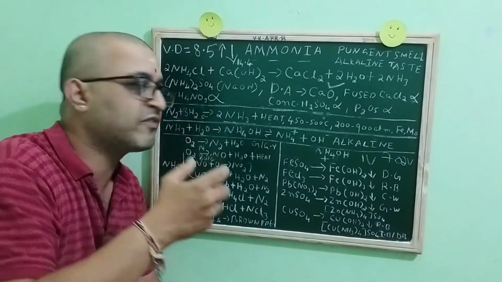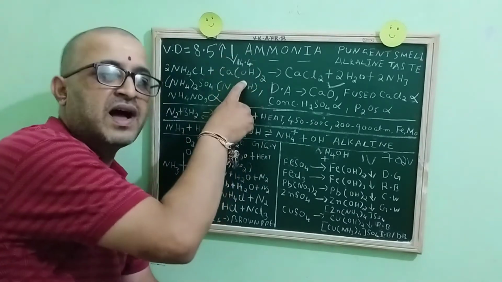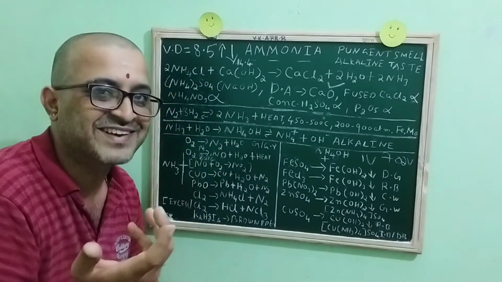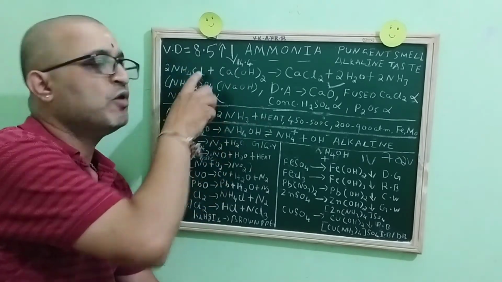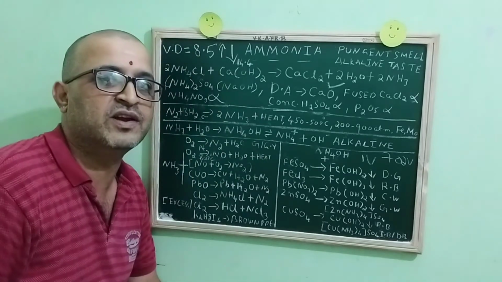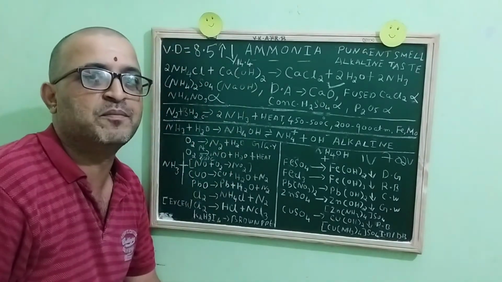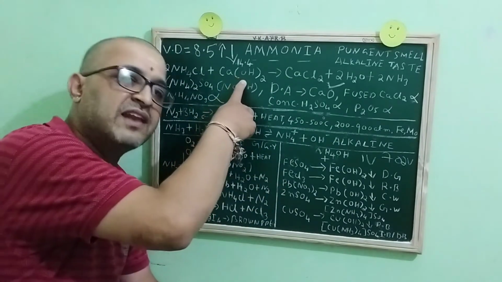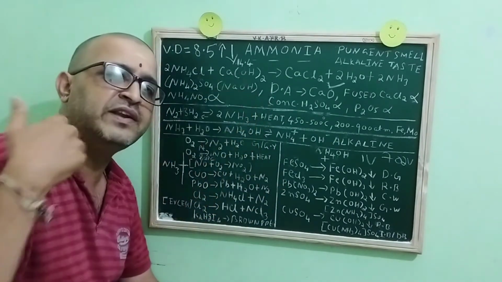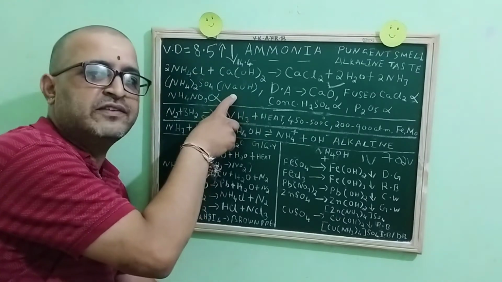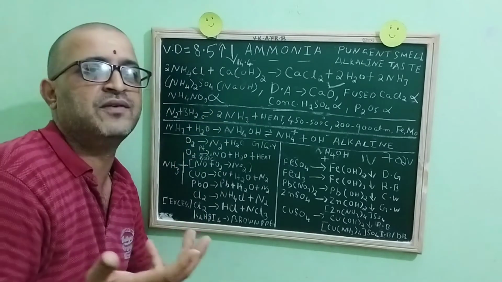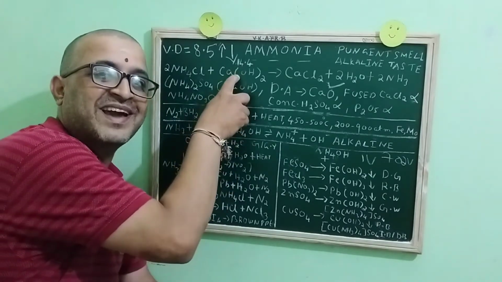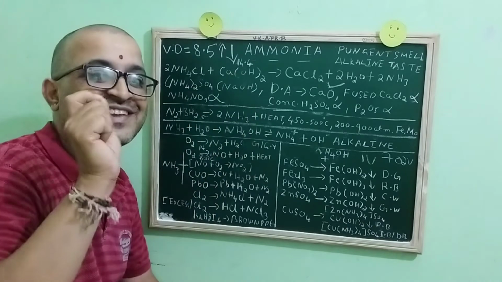Now the question arises. During the laboratory preparation, you always take a higher ratio of calcium hydroxide when compared with ammonium chloride. What is the reason? It's very simple. Ammonium chloride is a sublimable solid, right? To counteract this problem, we take a higher ratio of what? Calcium hydroxide. Sir, can we take sodium hydroxide instead of calcium hydroxide? Definitely we can take. But out of these two, the most preferred one is what? Calcium hydroxide, because it is cheap.